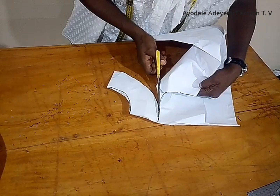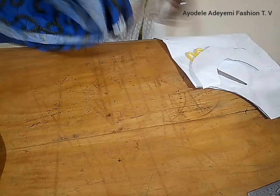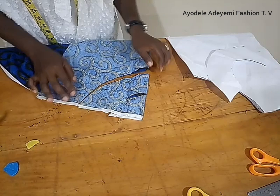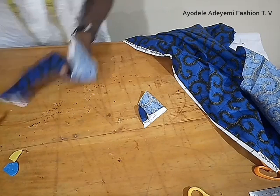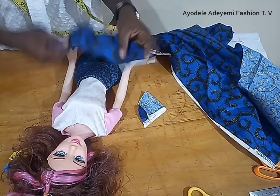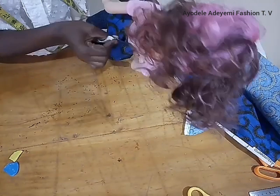So this is the 180 degrees flare. So let me, I'll do same on fabric. So here is it. I've cut it out and this is what I have. So this is my 180 degrees flare. So you can see a pretty model. You can see it's her size. So here is it. So if I'm adding zip, I have allowance at the back for zip.